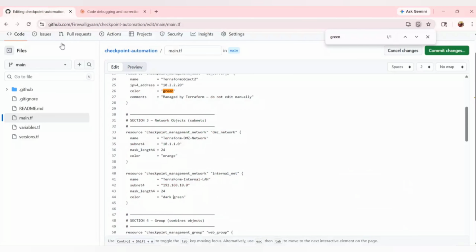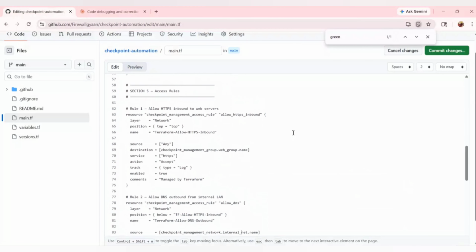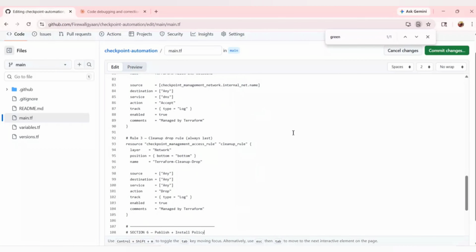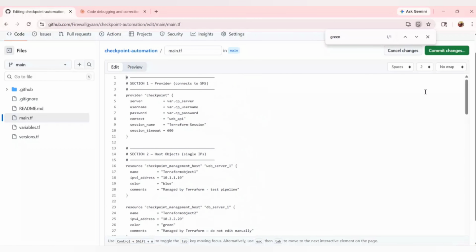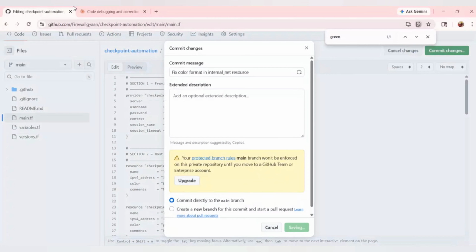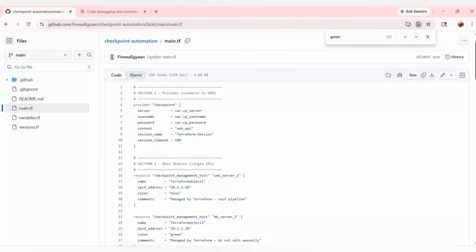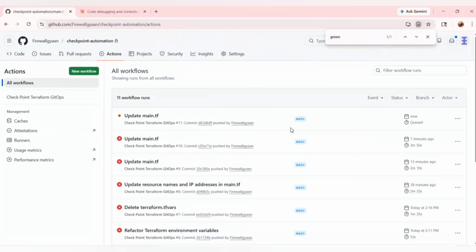So I have just modified it, and I'll quickly check if I have something else like that, so that the same error will not appear again. I think everything looks good, and now I have removed the sessions and everything. I'll just commit the changes, and we'll go back to the action tab after this and see everything again live. So hopefully this time this gets pushed.